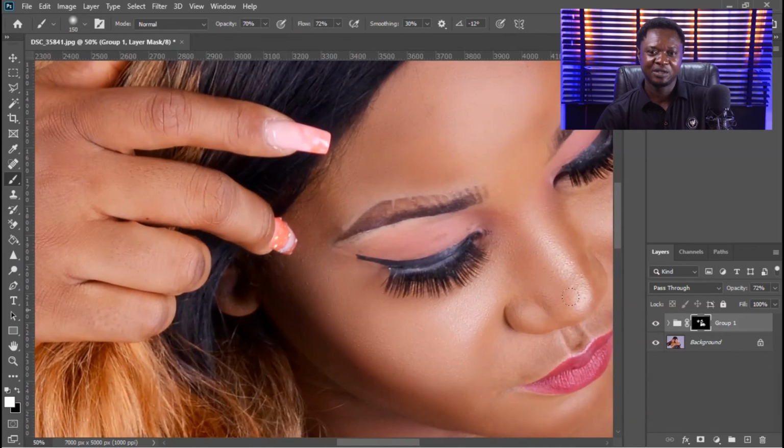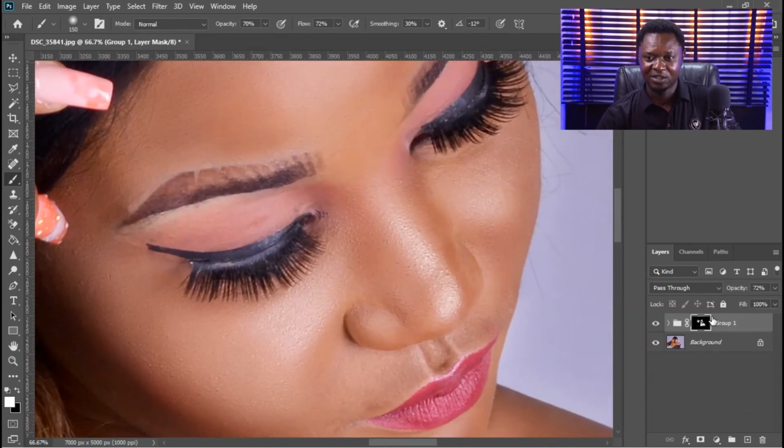If you zoom in, you will see it change by adjusting the opacity. Like this is the finished work with 55% opacity. Then let's disable it and see. This is the original and this is the after. This is before and this is after. So did you notice anything? It's still beautiful. Then let's increase the opacity back to 100 and see what we got.